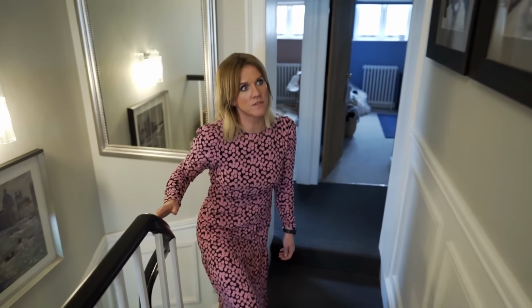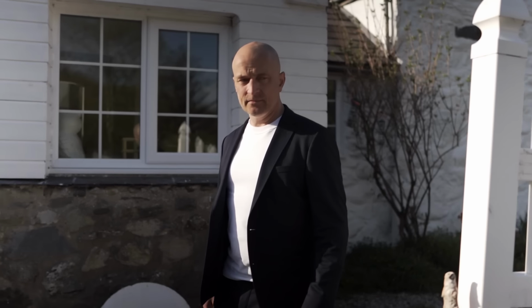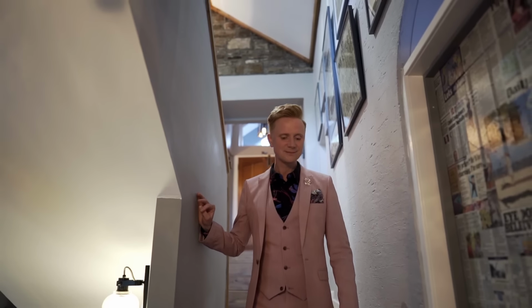interior designer Mandy Watkins from Anglesey. What I'm looking for in a home is something that excites me, gives me that wow factor, just something I haven't seen before. Cardiff-based architectural designer Glenn Thomas. What I'm looking for in a home is innovation, originality, and the unexpected. And leading the judging, Owain Wynne Evans. I'm looking for a home that respects its history, but also makes space for modern day living.